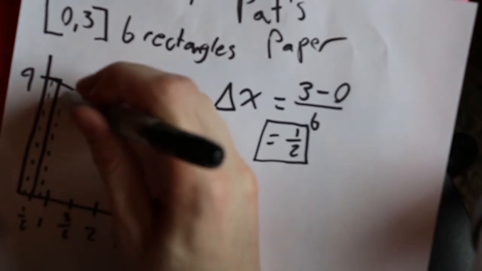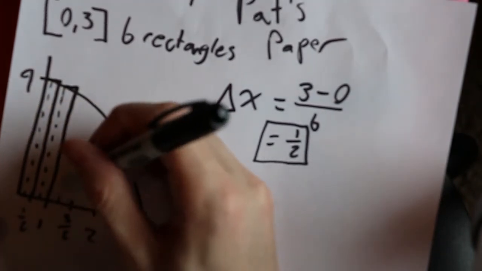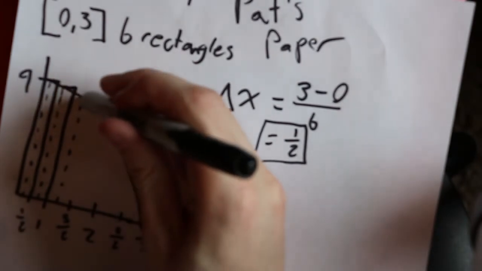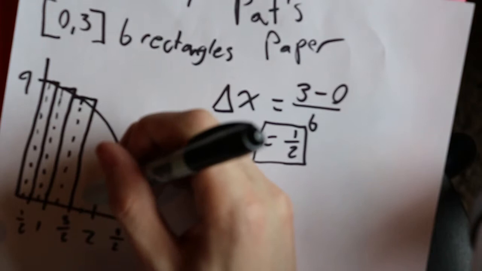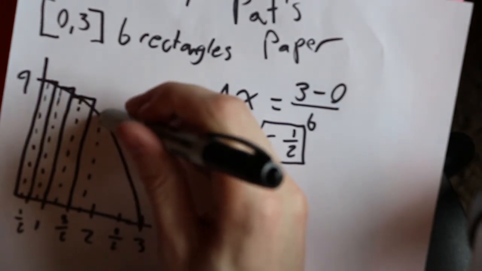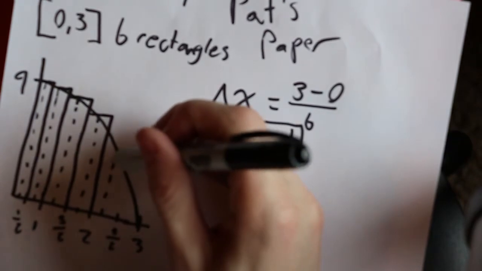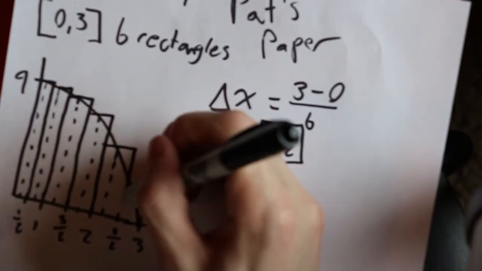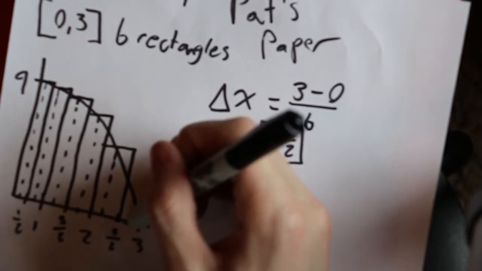So that's going to be 1/4. And then you keep doing that. You stop at the curve and you go in each direction until you hit the other curve or until you hit the next interval. And you're going to keep doing this. And these are going to end up being the rectangles that you're taking the area of, and then you're going to be adding up to find the total of the area under the curve as a whole.